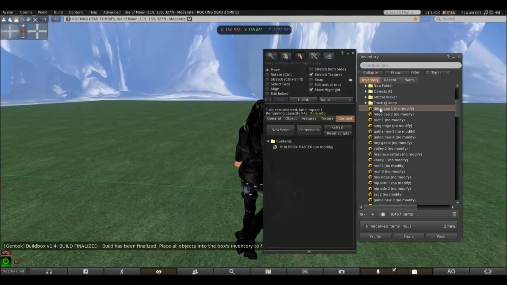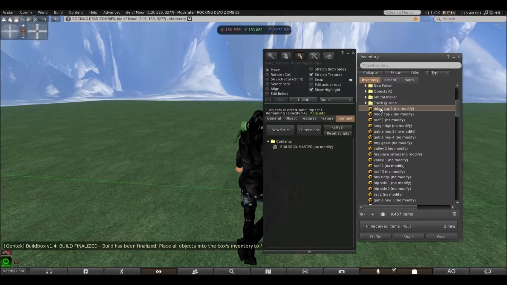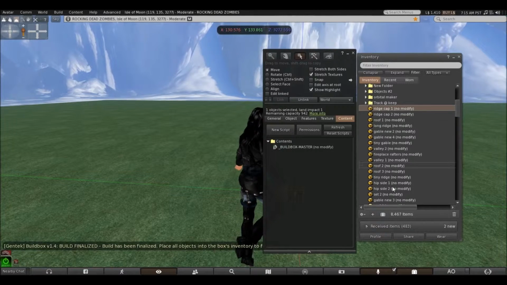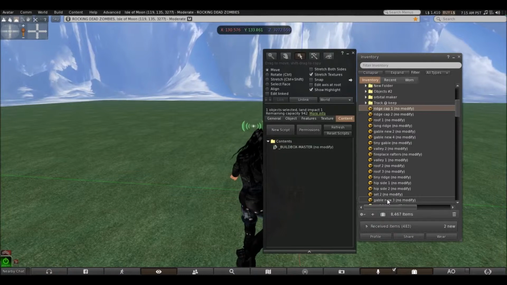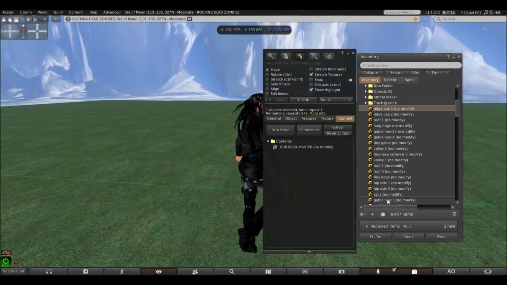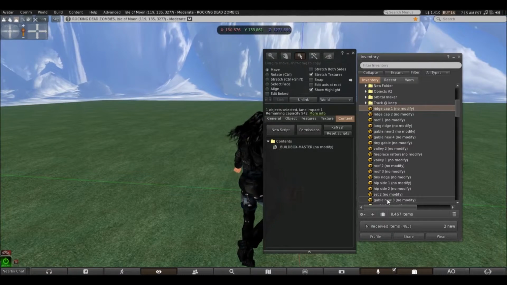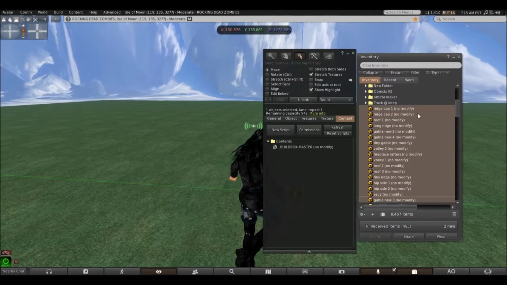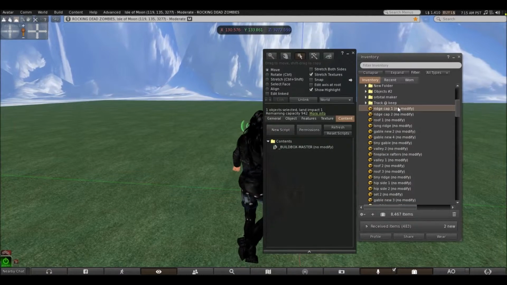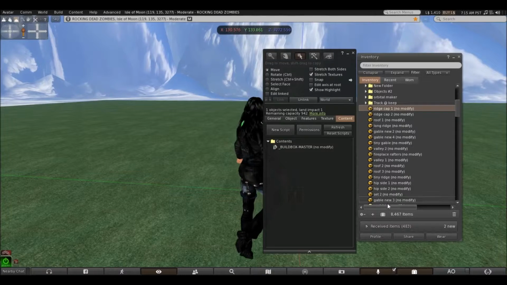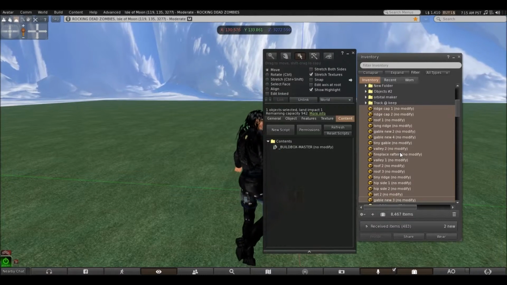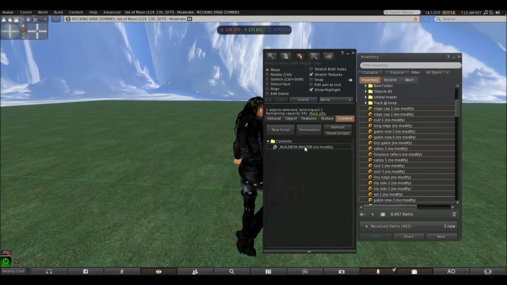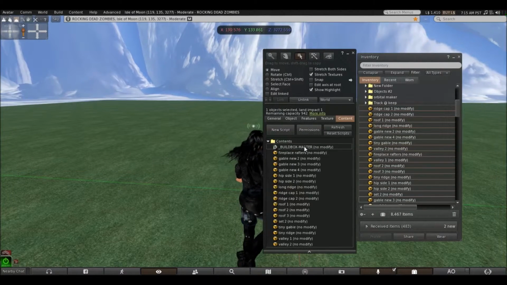So what I usually do is I won't take them all back in because I've had problems that way. So I'll take 10 or so in at a time. I'll left click on one, hold my shift key down, click that, it lights them all up like that, pull all that into there.